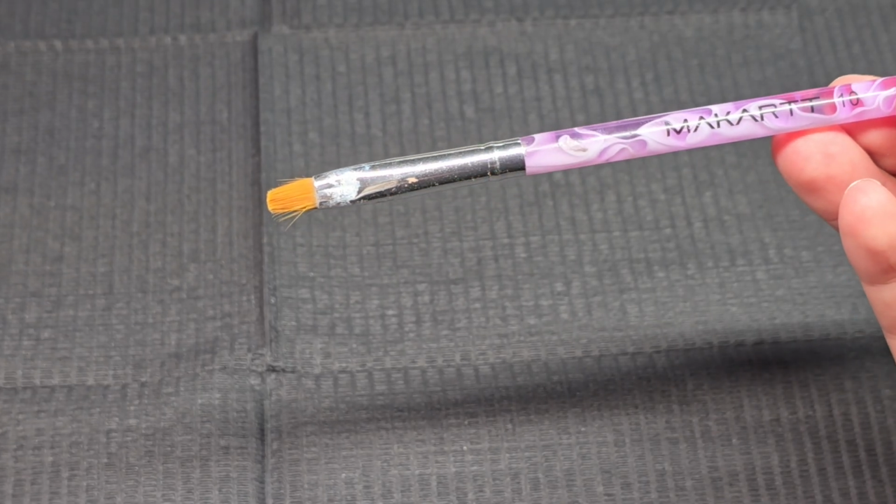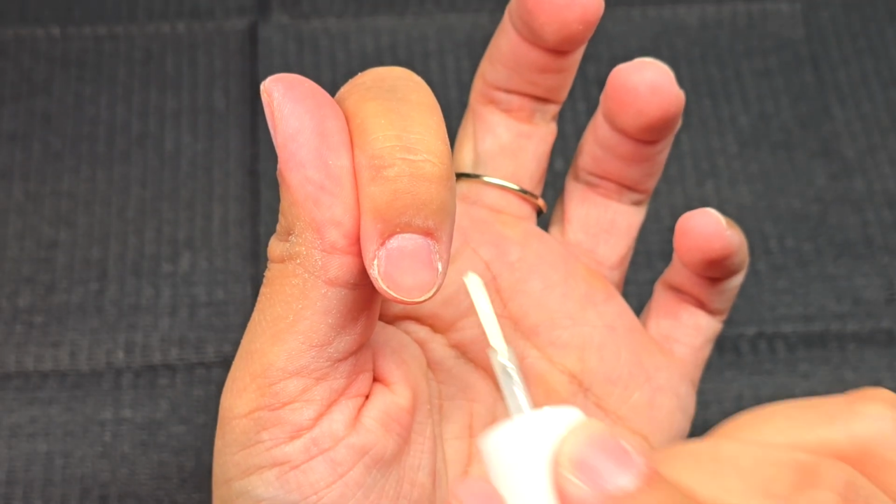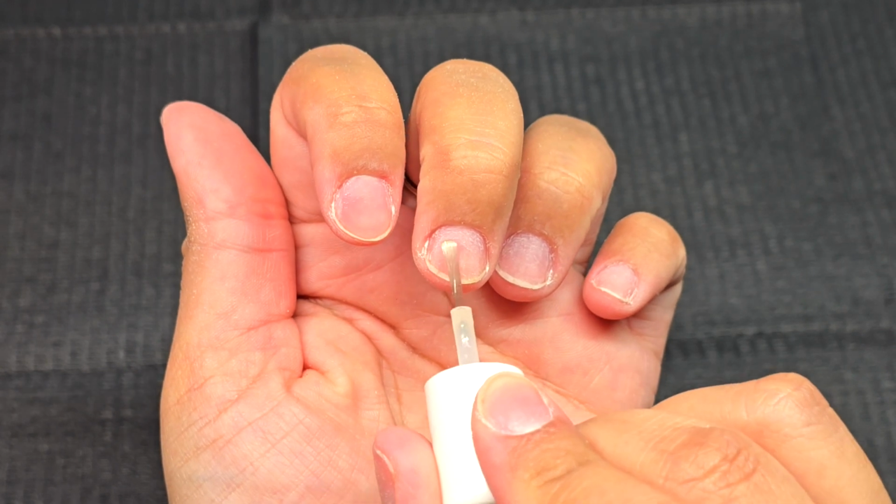Right now I'm just showing you some of the products that you're gonna need in order to do Gel X nails at home.